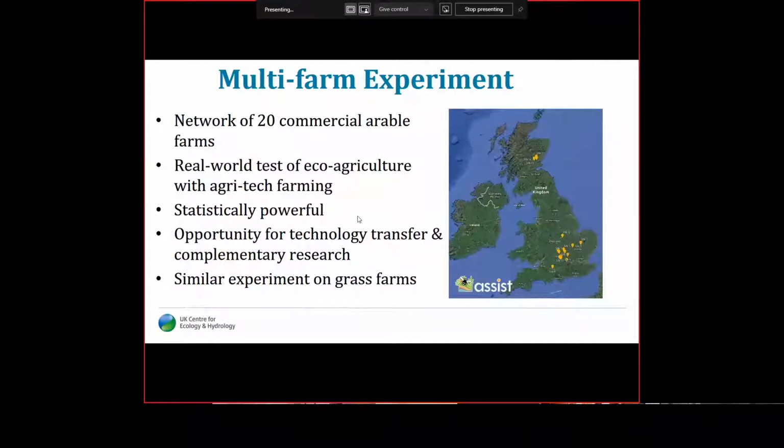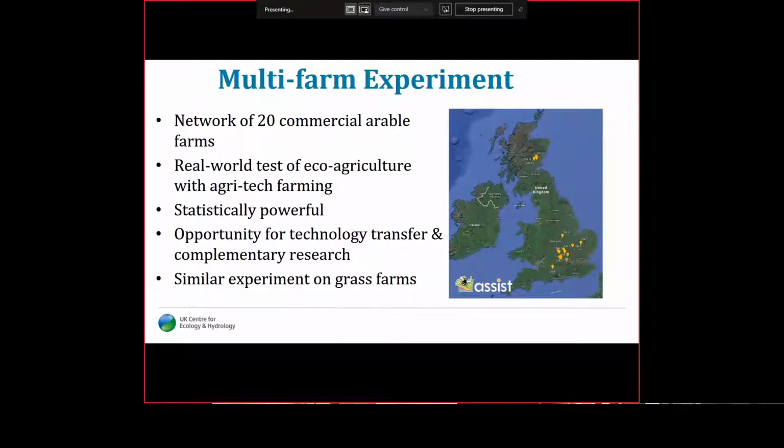As part of ASSIST, we set up an experiment in 2017 to look at ways of improving IPM with in-field strips and other approaches, and also this soil health question and resilience to climate change. So we set up an experiment addressing those challenges that we identified at the beginning of ASSIST.